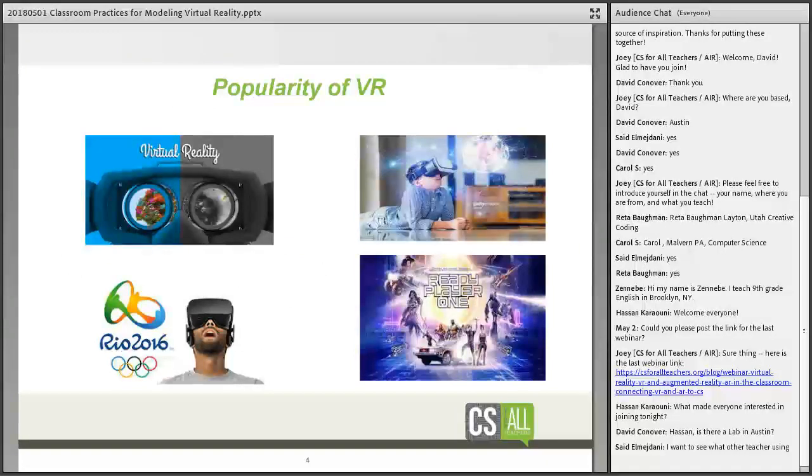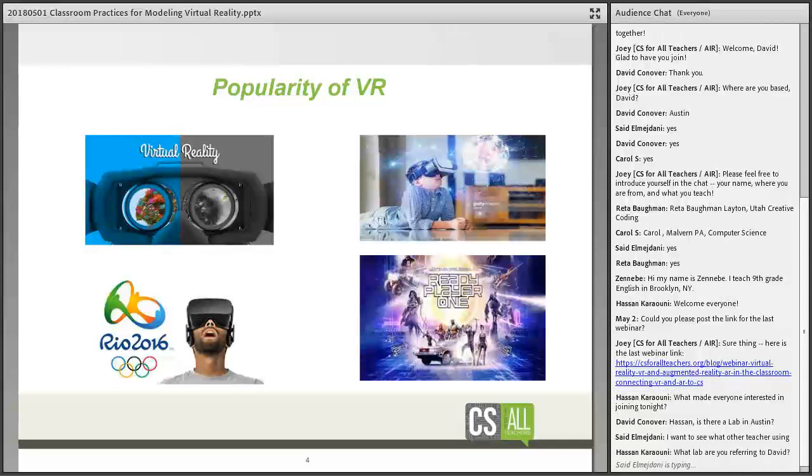So, the popularity of virtual reality seems like it's taking over, and everywhere you're seeing examples of it. A recent movie, Ready Player One, was hugely successful and focused on immersing people into a virtual reality world.